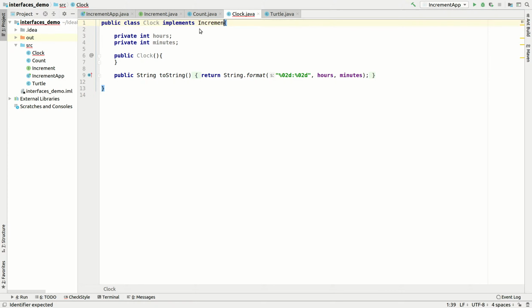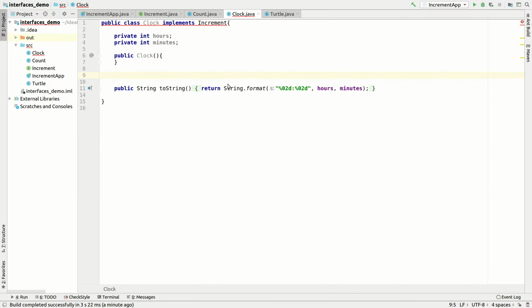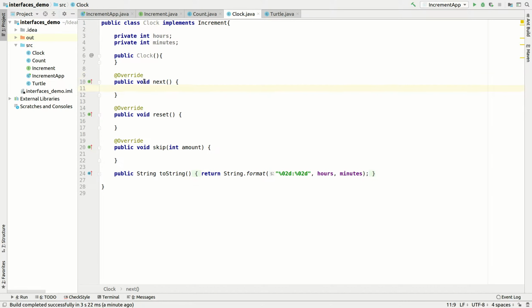I'm going to say that clock implements increment, and then I'm going to do Control-I to get those methods that I need from the increment interface.